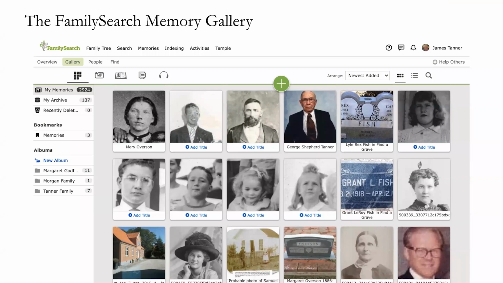There may not be anything there. You may have a clean slate to start uploading your own photos. One thing that does happen is as you increase your family tree, and as you work on your family tree, the chances that you will find more pictures in here increases as you continue to add people to your family tree. So you might be surprised.